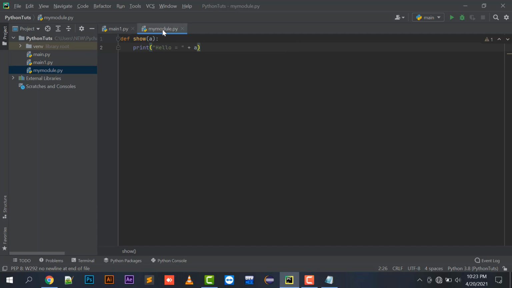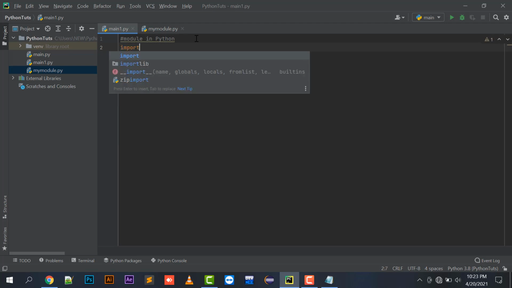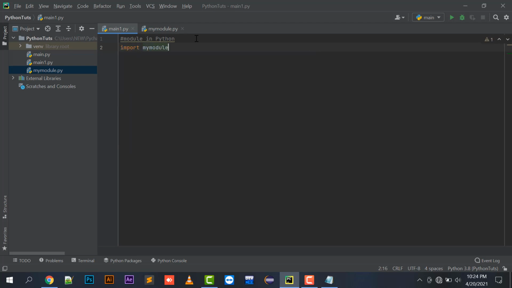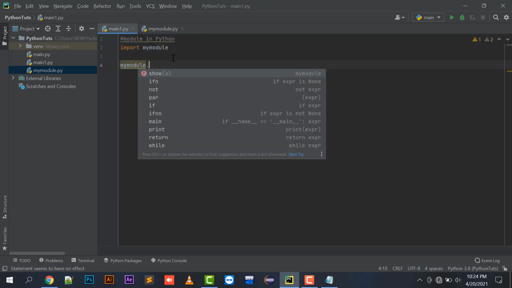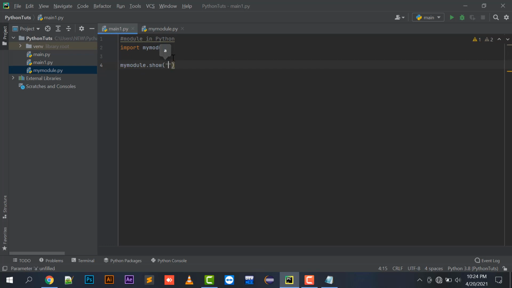So how to call this mymodule file in my main1.py? First of all, I will put my import statement that imports mymodule. Here mymodule is the file name. Then I'm going to say mymodule.show, the function that I have declared here.